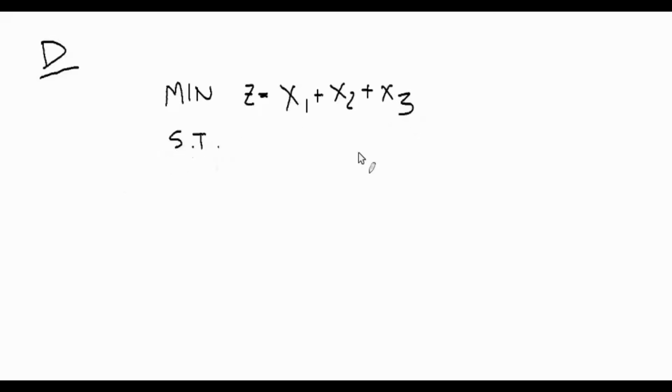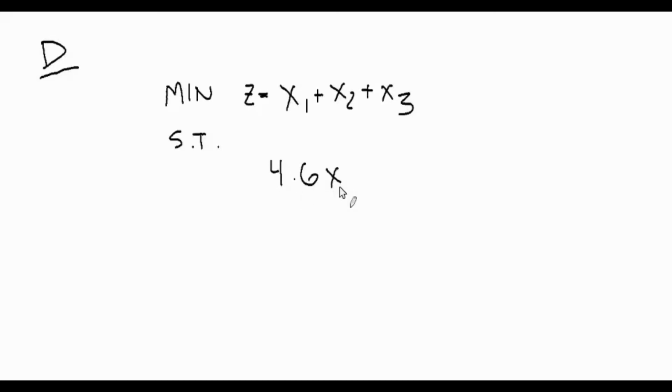Let's do part D. Part D asks you to write an optimization model for predicting elbow muscle forces based on this mechanical analysis that minimizes the sum of muscle forces. So it makes the assumption that the central nervous system is minimizing the sum of the muscle forces, x sub 1 plus x sub 2 plus x sub 3, such that our moment equilibrium condition is satisfied.